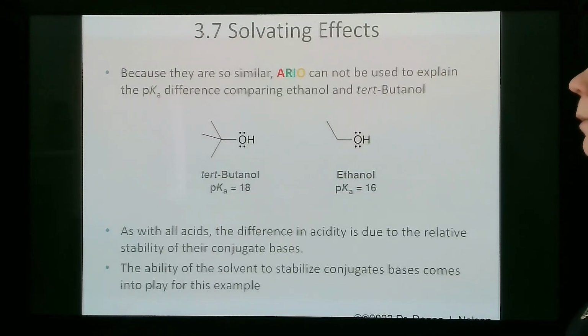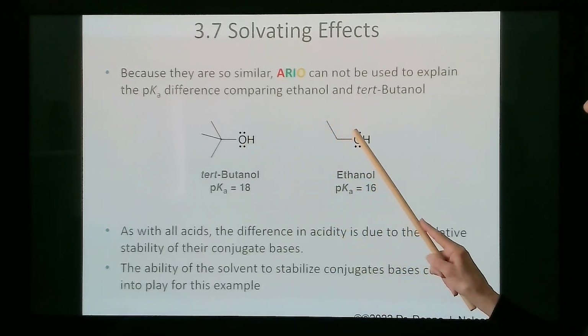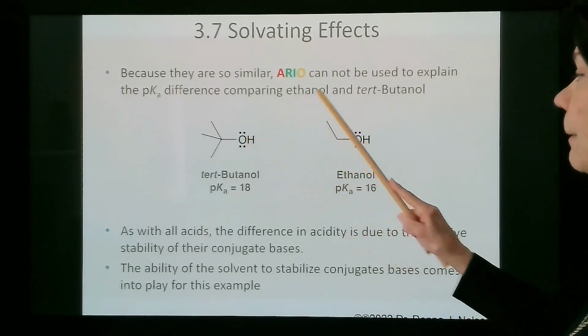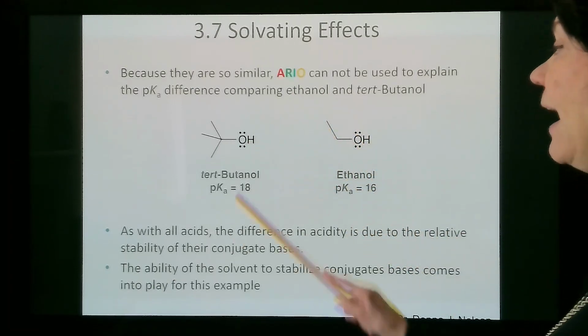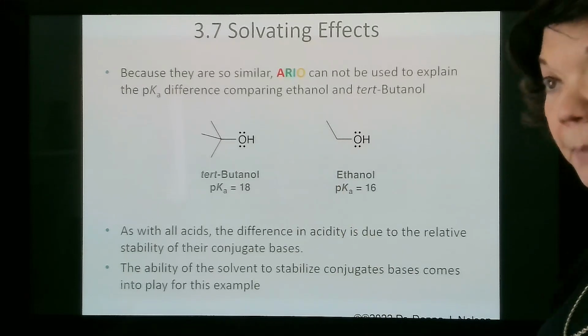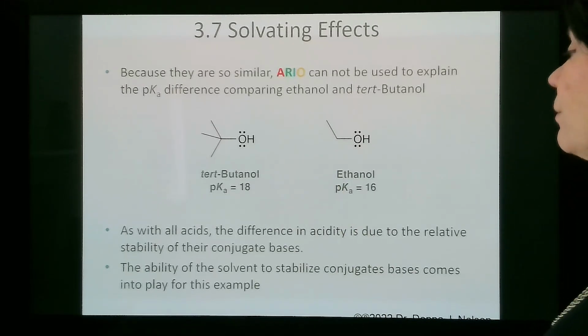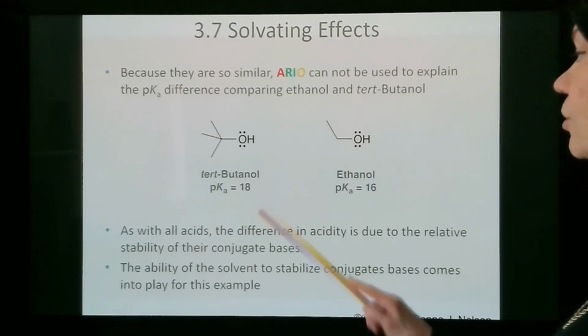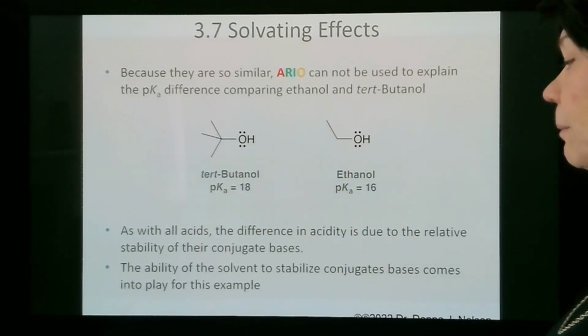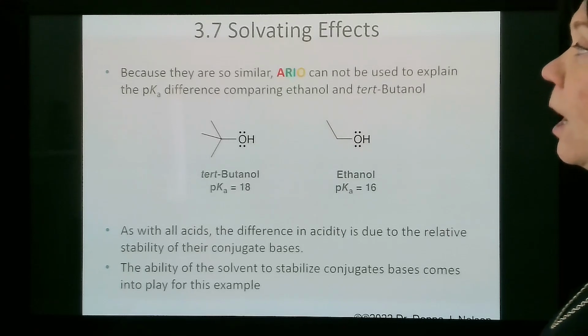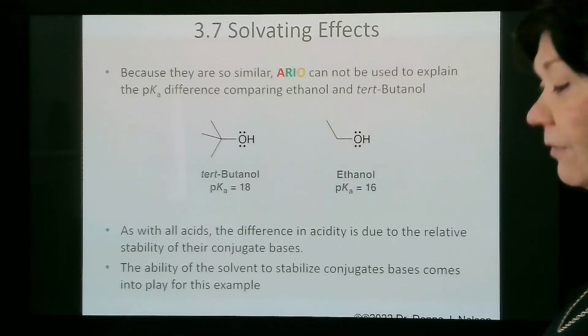And so you have to think about the difference in the stabilities of the conjugate bases. That's where the reactivity and the actual acidity lie, in the stability of the bases. So you have to think about the abilities of solvents to stabilize these conjugate bases, and we'll look at that on the next slide.